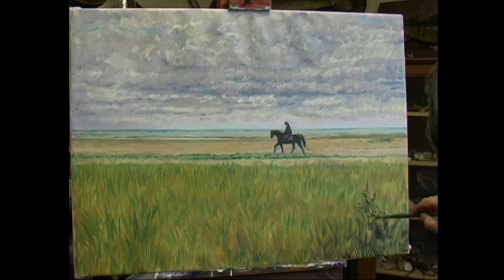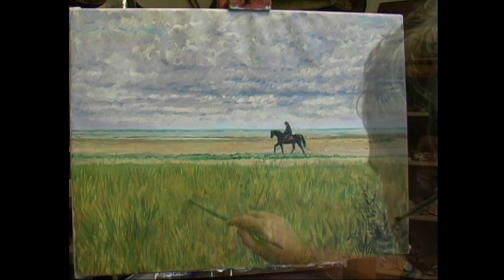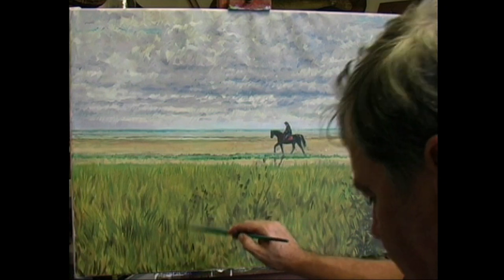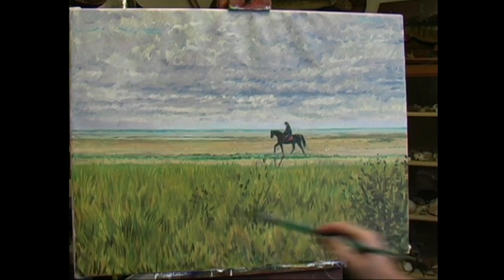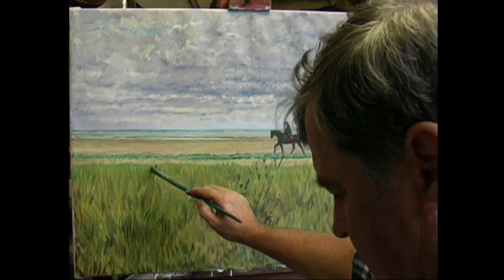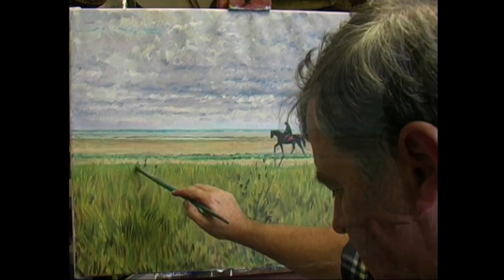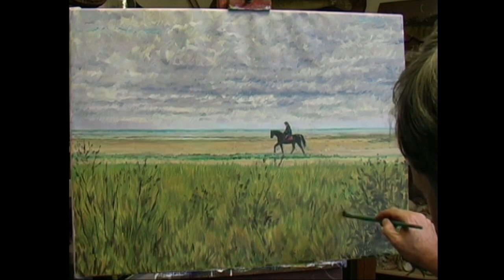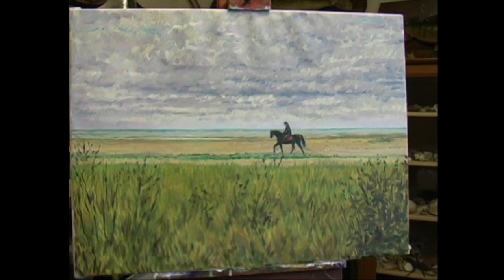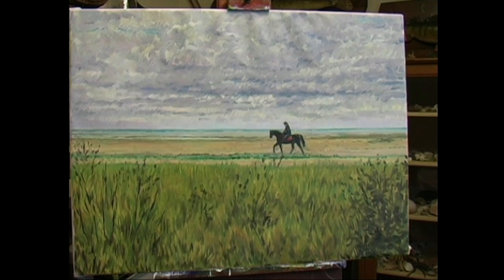The brush is being used to push and go slightly sideways now. And we're giving an impression of these thistles and other plants that are growing. And let's look at some of these stronger greens now. Take some emerald.